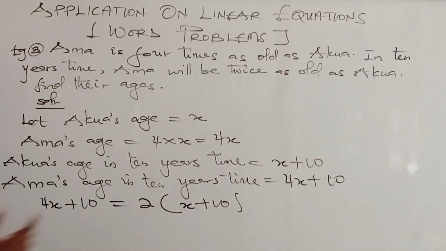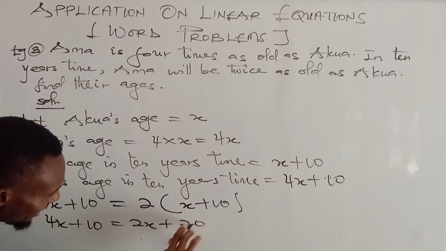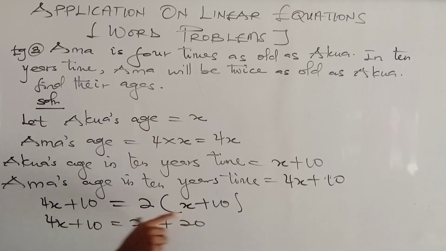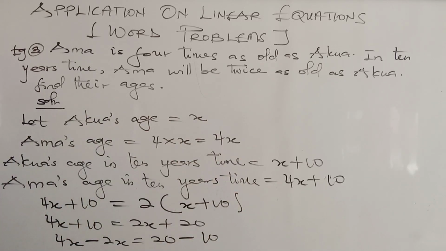So we first need to open our bracket. So I have 4s plus 10 equals 2 open bracket, so it will be 2s plus 20. 2 times s, 2s, 2 times 10, 20. Okay, so from here we group like terms. I hope you are following. So let my 4s stay here. Then this positive 2s crosses the equal sign to join it, so minus 2s equals my 20 is there. Then this 10 will cross the equal sign to go and subtract, so minus 10. I hope you understand up to this point.